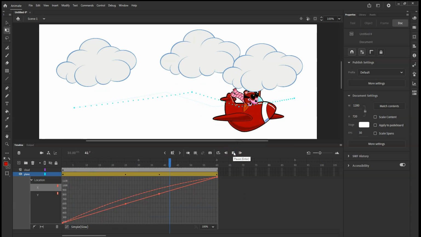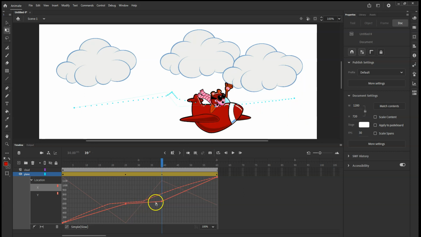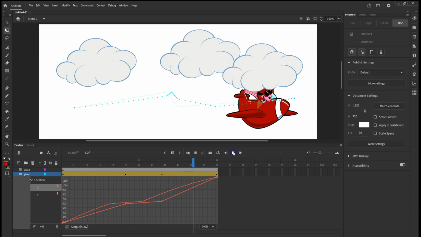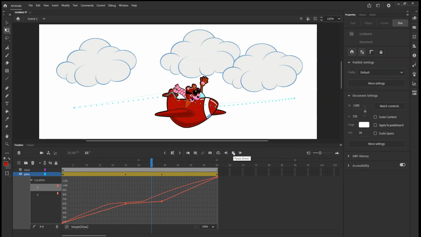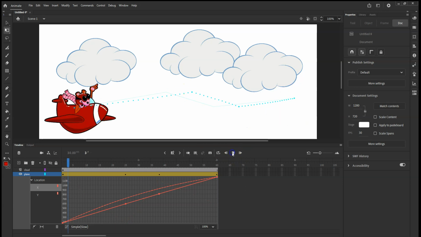If we play that one, you can see it's still very similar to what we had, but there are some differences. And the nice thing about these too is that even though these are in effect, I can come in here and manipulate these points, we can also change some of these curve points as well. So we can start affecting this, which of course would affect the overall presentation. So we still have a quite high level of control with the different pieces here. I'm just going to undo that real quick just so it goes back to our original configuration.